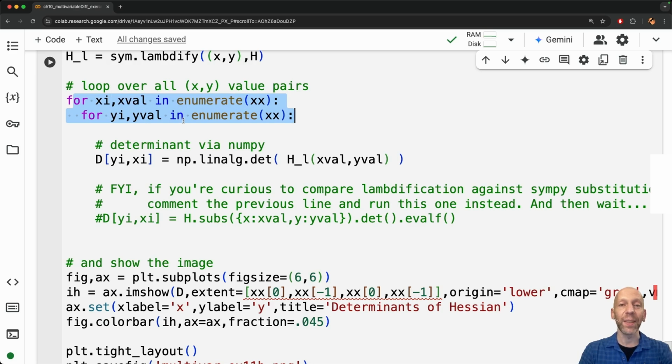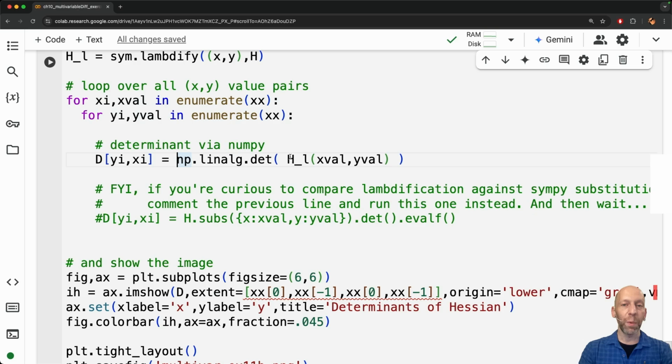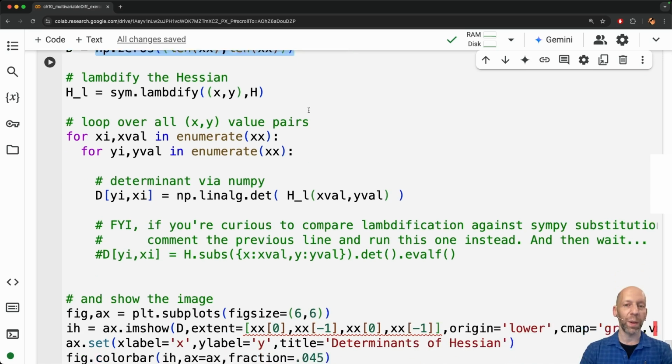And inside this double for loop, for each element in this matrix, we evaluate this Hessian matrix for this particular value of x and this particular value of y. And then we calculate the determinant and store that in this matrix D, which you can see is initialized to zeros of the same size as the matrix that we have been working with.